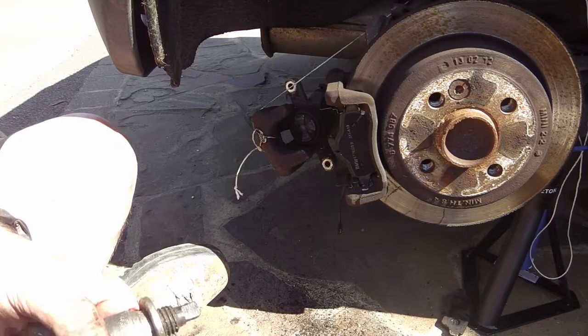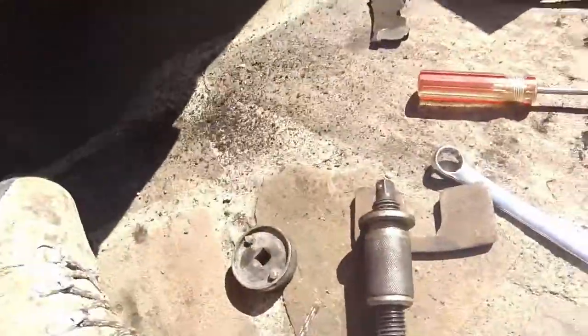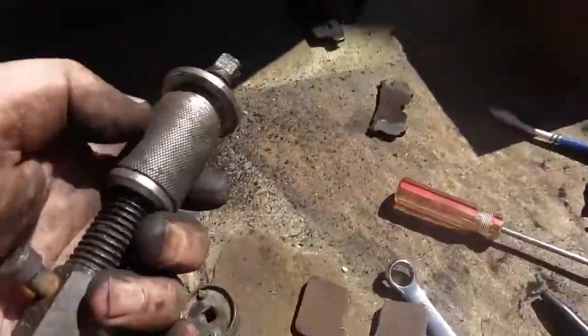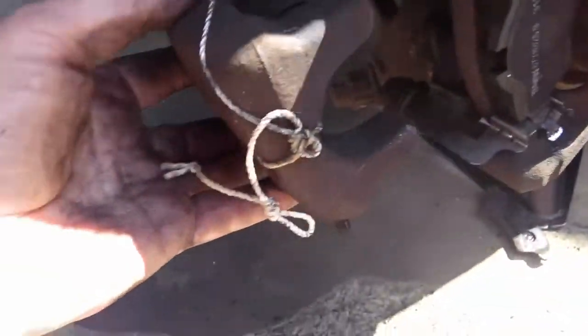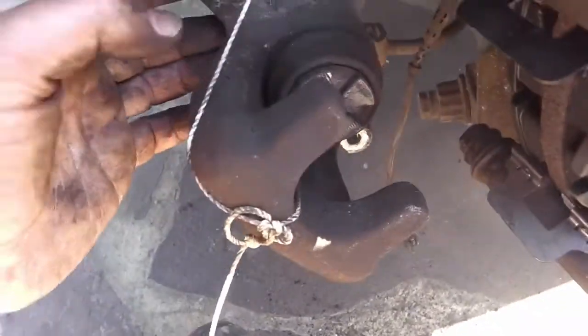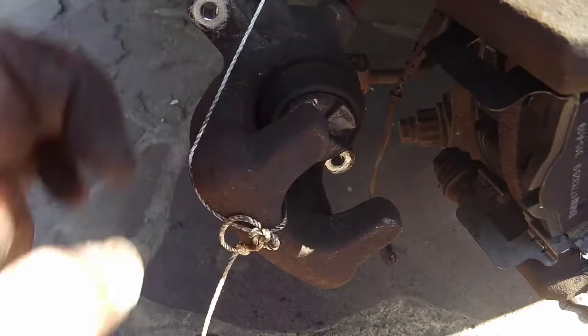So now we need to wind back the caliper. Right. This is my special caliper winding back tool. Now, where you've got the handbrake built into the caliper, like it is with these back brakes, the cylinder has a thread on it. This is the slave cylinder.